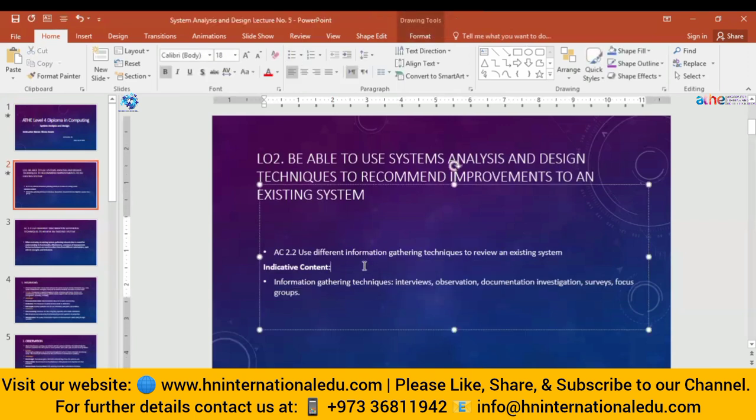Different information gathering techniques means the different methods through which we can gather details regarding the system from the users, the persons who are using the system, so that we can find out what the strengths of the system are, what the weaknesses are, and what the areas are on which we need to focus when we redesign the existing system.